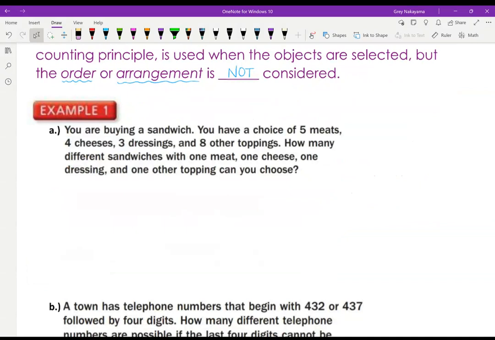So let's get going and see the different kind of examples we're going to have. Example one, you're buying a sandwich. You have a choice of five meats, four cheeses, three dressings, and eight other toppings. How many different sandwiches with one meat, one cheese, one dressing, and other toppings can you choose? So you've got to think about the different decisions that you're going to have to make. In this problem, we have four decisions. So if I have four decisions, then I have four blanks. My first blank, I have to choose a meat. How many meats do I have to choose from? Five. Then I'm going to choose a cheese. How many cheeses? Four. Then I'm going to choose a dressing. I have three of those. And I'm going to choose other toppings. And I have eight of those. So to answer the question, how many different sandwiches can we make with those items? You multiply it all together and you get 480.